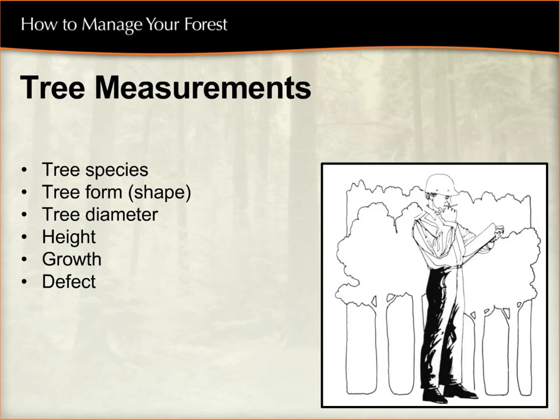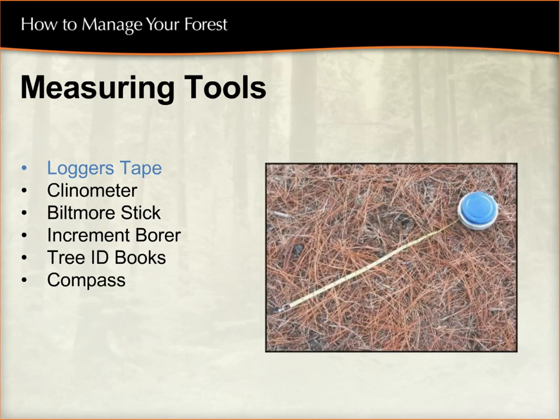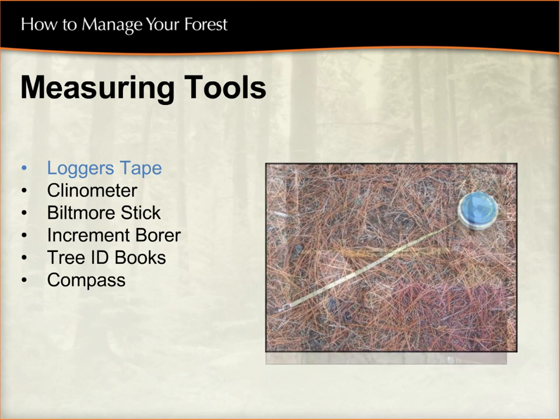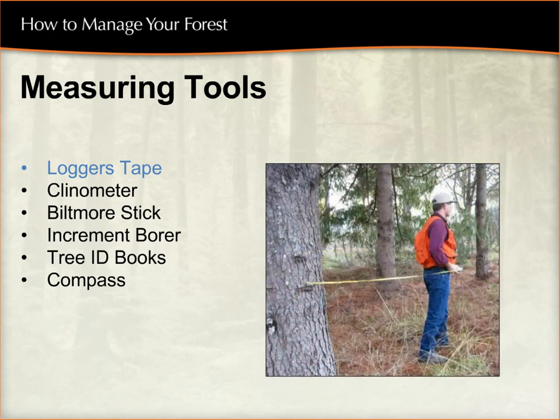There are several tools that can help you efficiently measure trees at your plots. A logger's tape, sometimes known as a Spencer tape or a bucking tape, can be used to measure the diameter of trees, and also to measure the distance from trees. This is needed sometimes when you're measuring the heights of those trees. You can also use a logger's tape to measure the plot radius at your plots so that you know which trees are in and which are out.